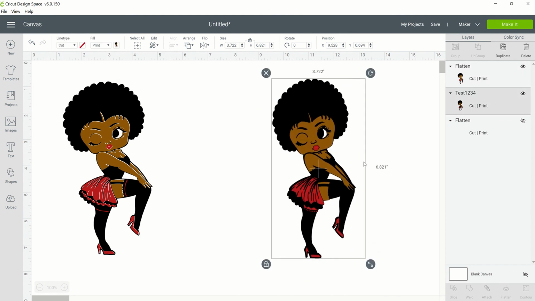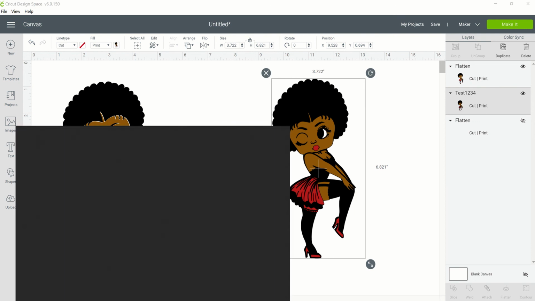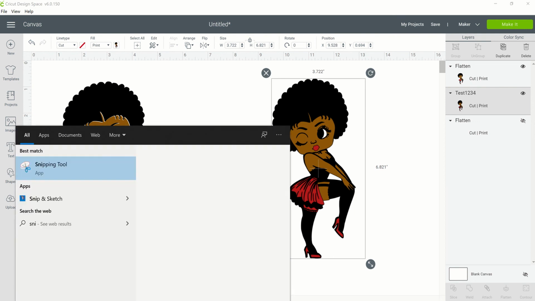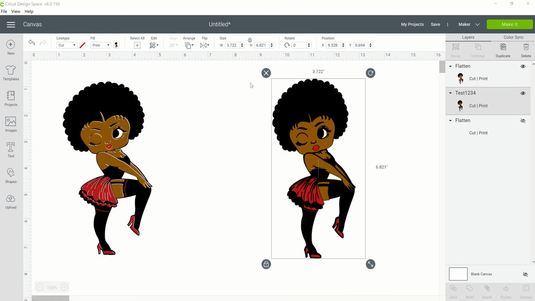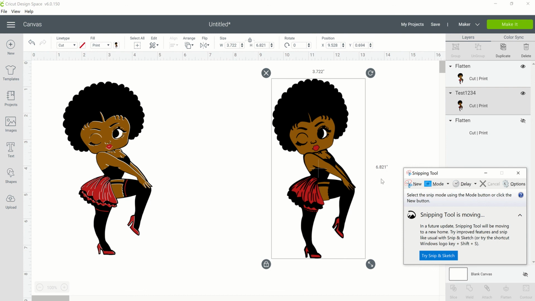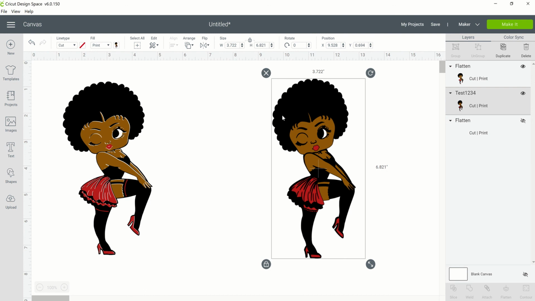Okay, so that's one of the ways that you can get it, just by doing a snippet. If you have Snagit on your computer, you can snag it. If you don't have Snagit, then you have a snipping tool. You can go down and just hit snip. And you can use the snipping tool, which is the same thing that I brought up when I hit the print screen on my keyboard. But the snipping tool will come up and will also allow you to take a snapshot.